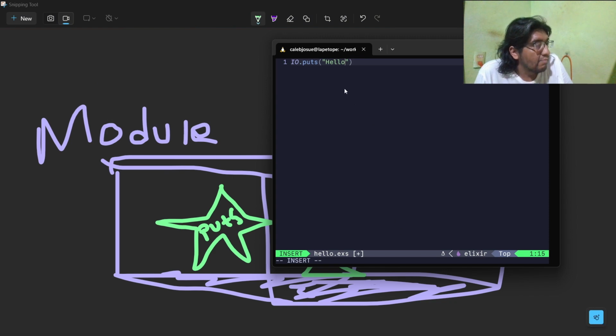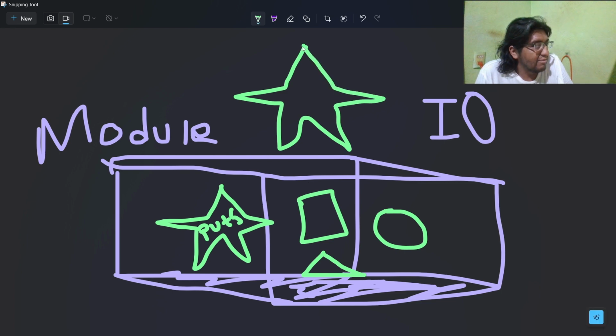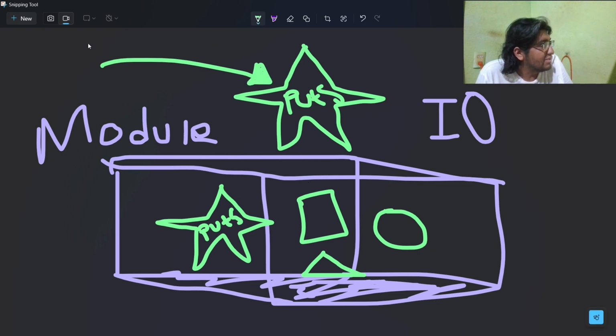Puts receives an input too, just like the coffee maker. What you give to puts is a message to your user, and your message goes between quotes.